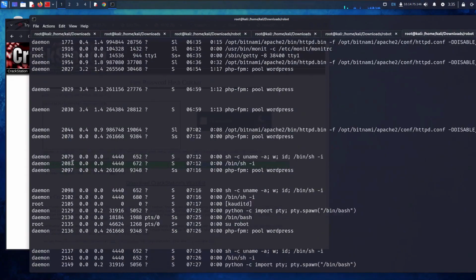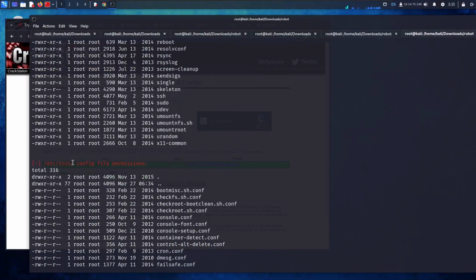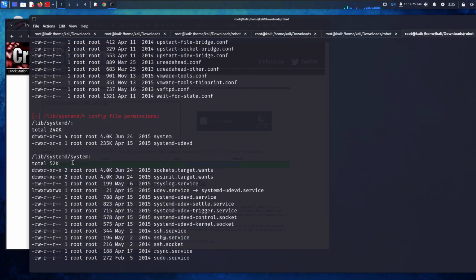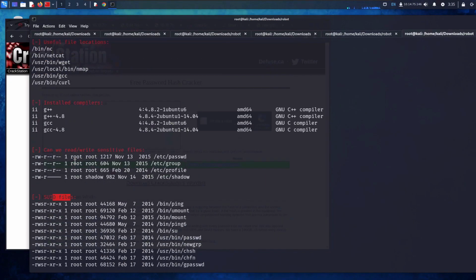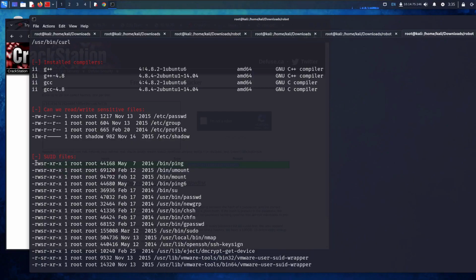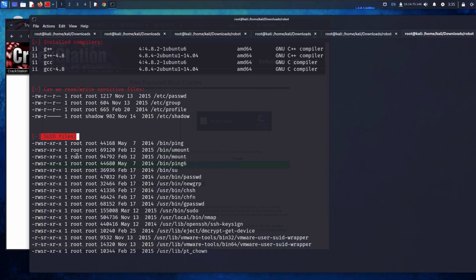But currently, the easiest one for me and for the tutorial is to teach you through SUID bits. So SUID files, we will try to exploit this machine through SUID files.